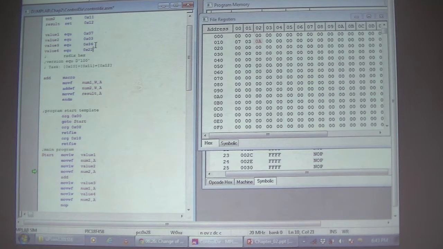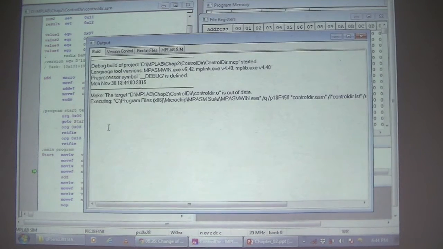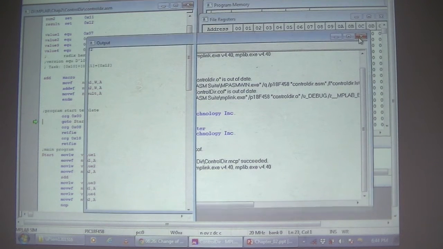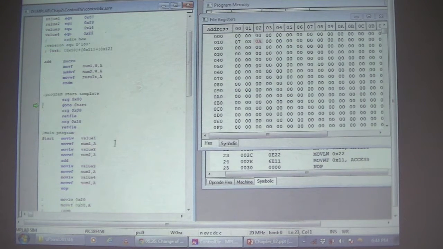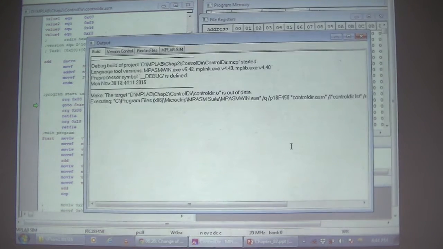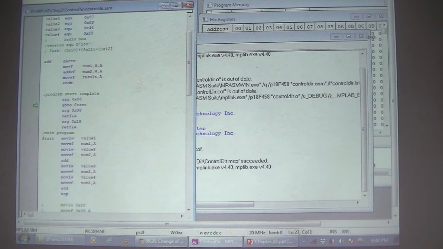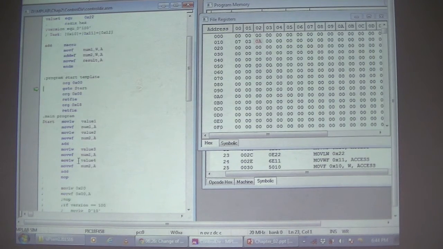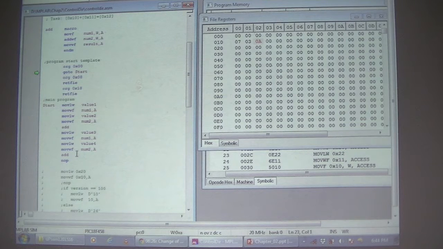So let's look at this. What I wanted to show now is, I want to put here add. What I wanted to show here is, I want to show that by using the same macro, I am able to perform addition of two different numbers.